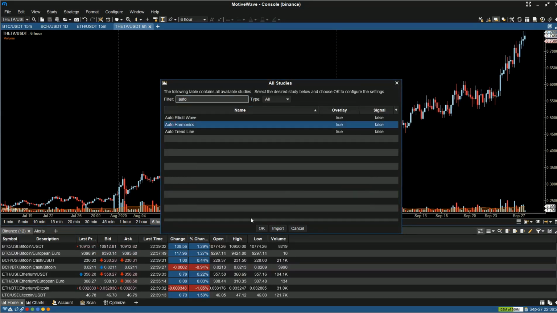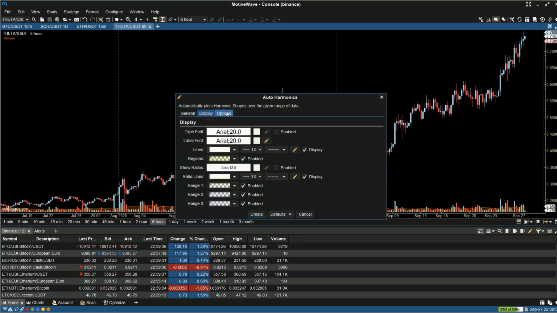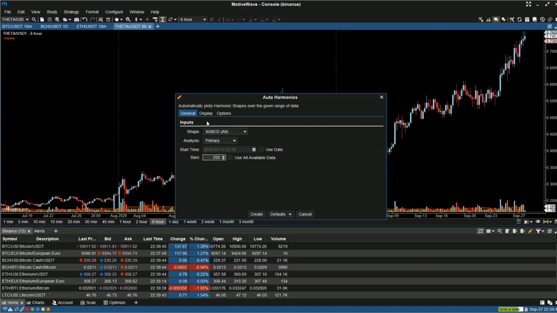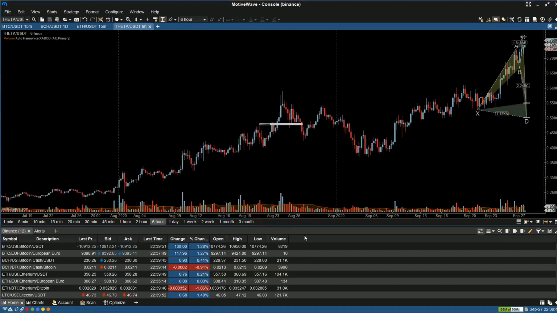Here we always got to match up our time frame. Is there? No, it doesn't look like there is a time frame. But yeah, see here, bar size, use chart bar size, whatever is open. There you go. So here we expect this puppy point D to drop.